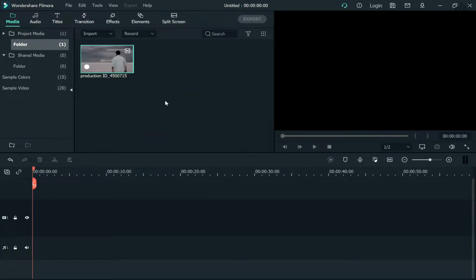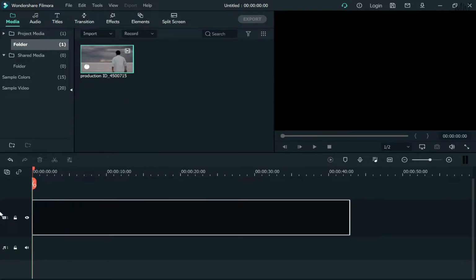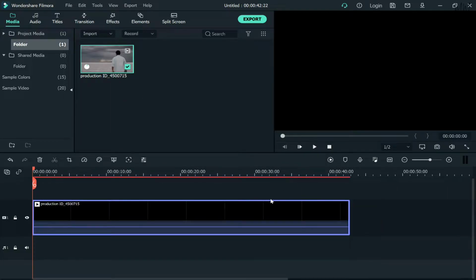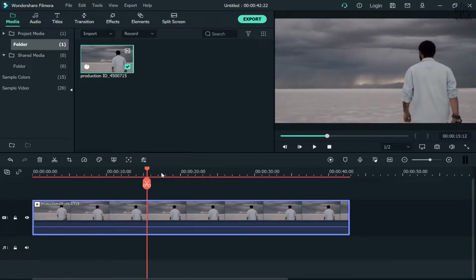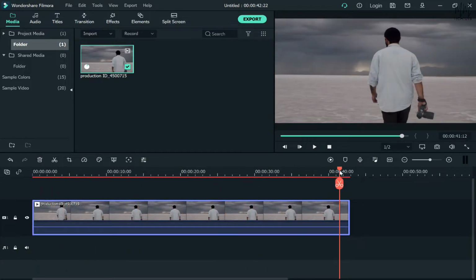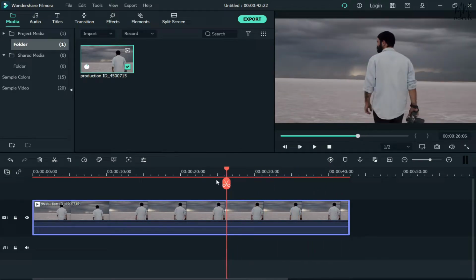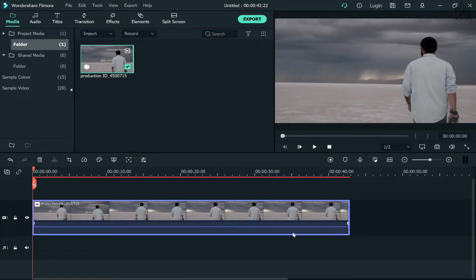In order to do that, you will need to get a video where you will be able to see the complete subject in the frame at all times. Let's say if he's moving or walking, running, whatever, but that subject has to be in frame at all times. If it's not, you can definitely just crop that part out of the video, but then the rest of the video should have that person.